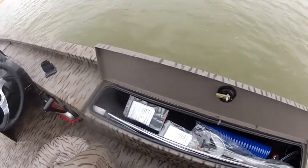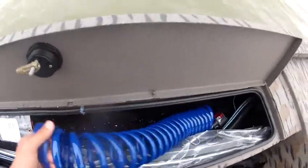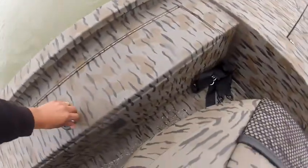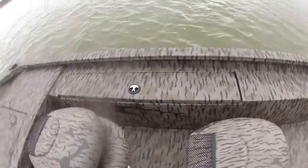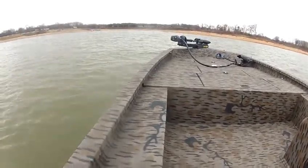It's got double boxes. Here's the hose for your washout pump. Here's another rod box. This rod box goes way up there too.